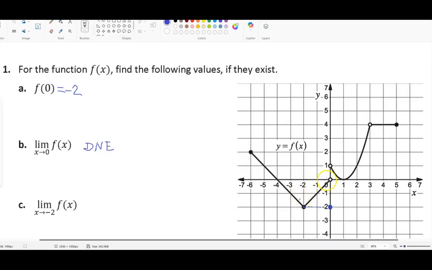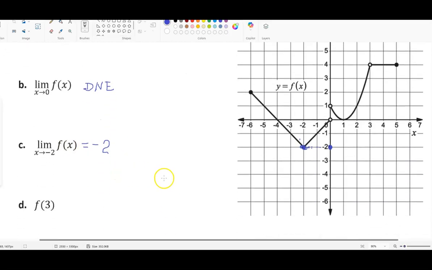What happens on the right? When x approaches -2 on the right-hand side, we can see that the points approach the same point with y-coordinate -2. Since the limits on the left and right are equal, we say the limit will be -2. But this is not -2 on the x-axis. This is -2 as y-coordinate of this point. Let's move on to the next question.